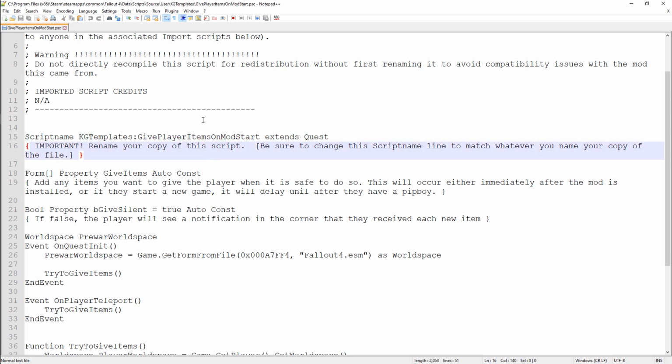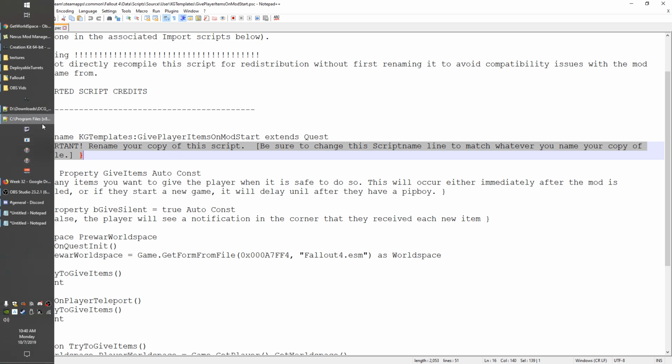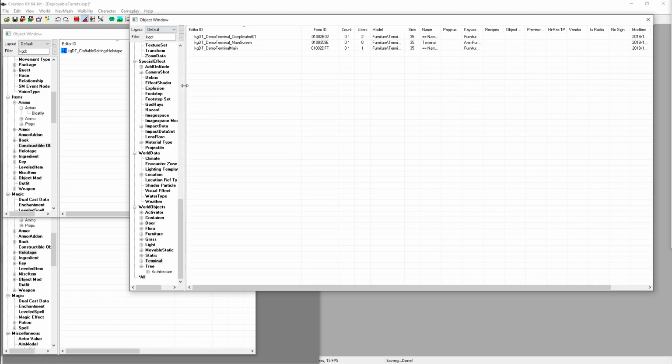Because if everybody just compiles the version that I put out exactly and uses it, then for every mod that used that version, the last one loaded would overwrite everybody else's. And then if you decided to make some changes to yours, you'd end up creating an incompatibility. So I like putting it in something like this just as a reminder. And I also put the reminder right in the tooltip here. So if you were to search up this script in, and actually we'll go ahead and bring this up. And actually, you know what?